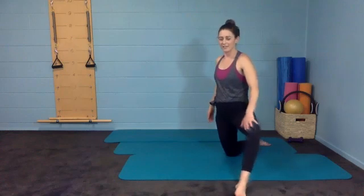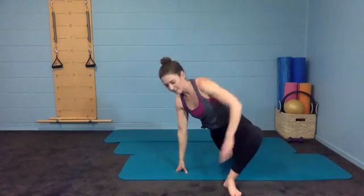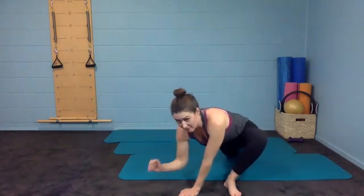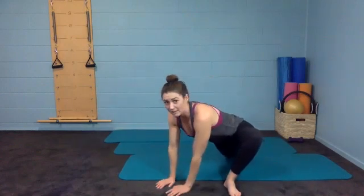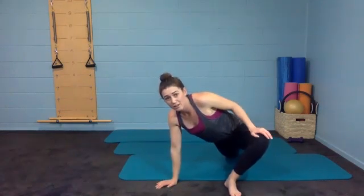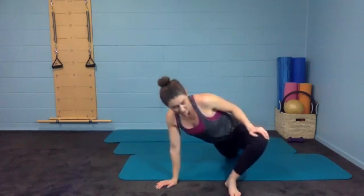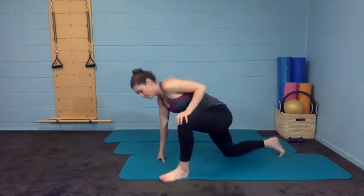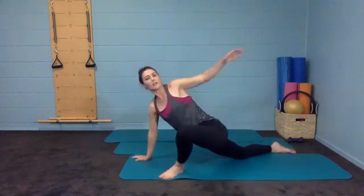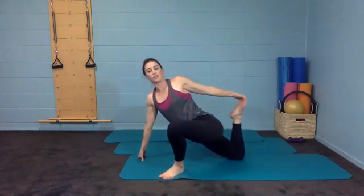And then you walk this foot out, push that knee out. So you get a bit more of an inside thigh stretch through here. And some people can even come down onto their elbows. I'm not going to today. But you want to stretch through the inner inside thigh there. Good, and then if you can, do the rotation and grab your back leg. You don't have to, you can just do the rotation without grabbing.